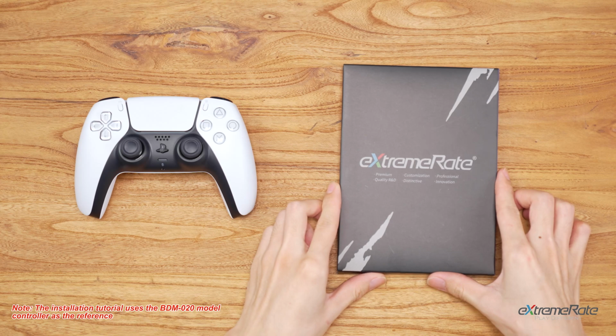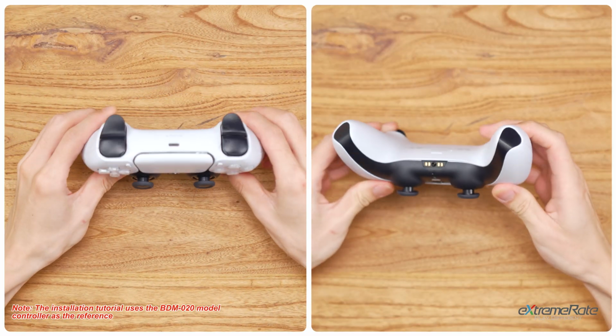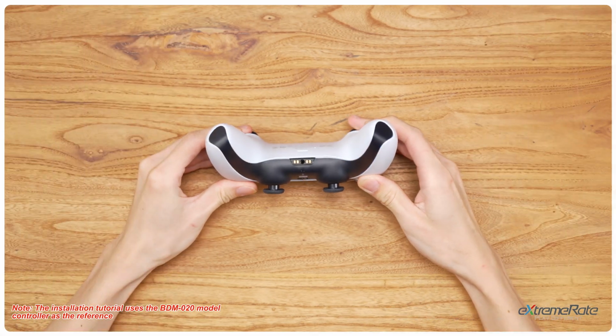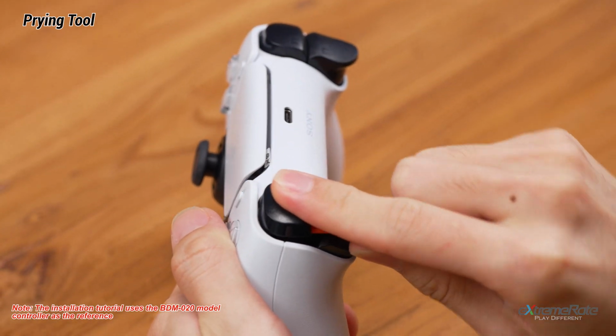First, check if you have all the components and tools inside the box. Then let's start the process. Remove the L1 and R1 buttons in the front cover. Use the spudger to pry out the buttons and set them aside.